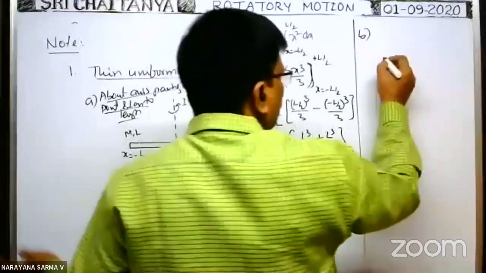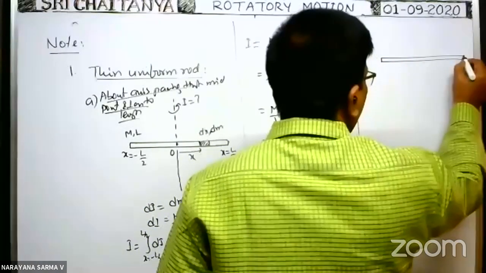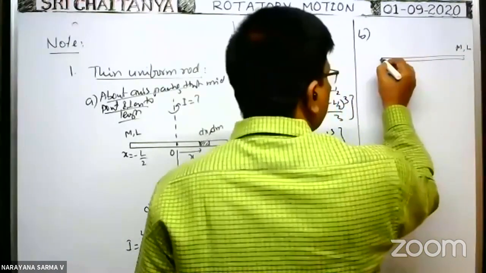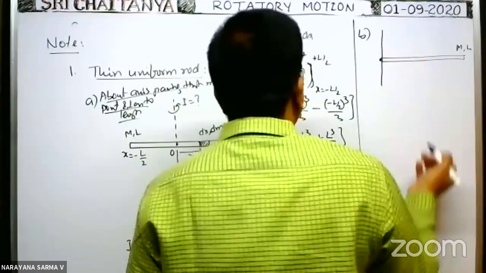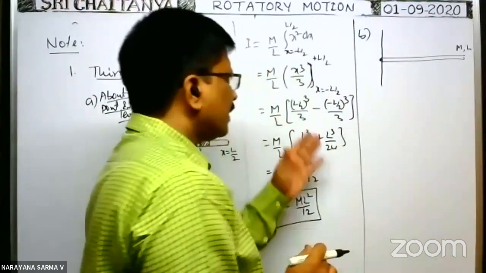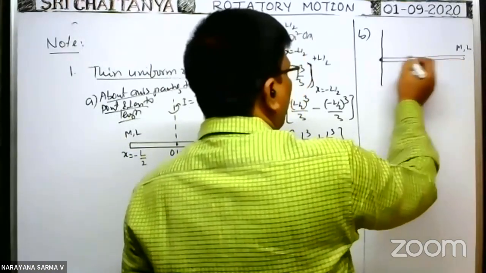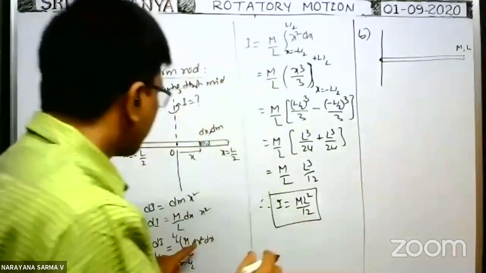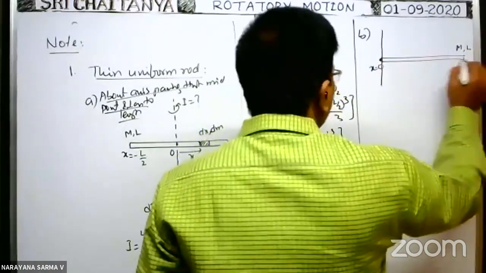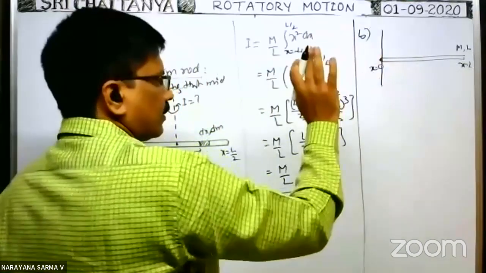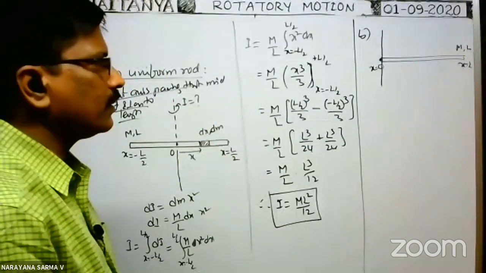Now, I think you can understand based on the diagram. What is the moment of inertia of the same uniform rod of mass m and length L about an axis passing through one end and perpendicular to the length? Here we use just the same method. If you imagine an element here, its moment of inertia about this axis is the same as before. Such elements can be imagined from x is equal to 0 to x is equal to L. Between 0 to L you integrate, then you will get the answer simply. That is one method. You will get m L square by 3 if you do it like that.